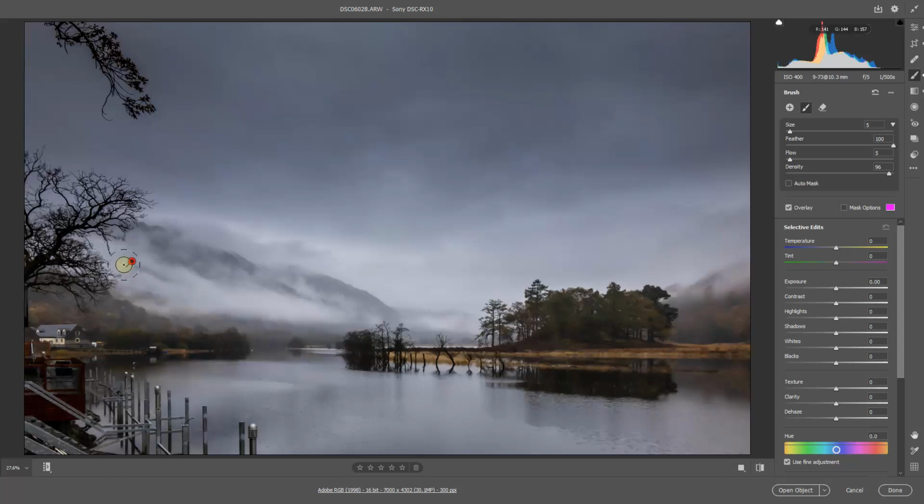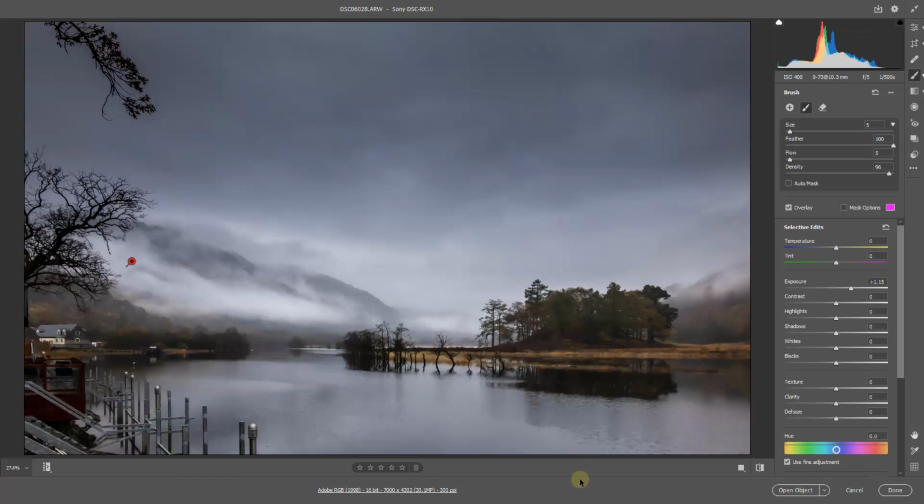No changes as yet, but the pin is in place. I just want a little more exposure here. You can see the flow rate I've got set for this tool now is very low. So I just want to sweep down here. You can see the tones lifting. I don't want to go too far, but just a little. Maybe a little bit on the right hand side, but I think that's all I care to do. Maybe a little bit down there. No, I don't like that. Control Z will undo that.